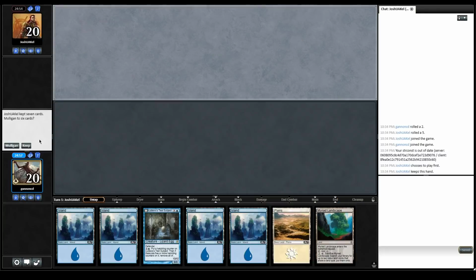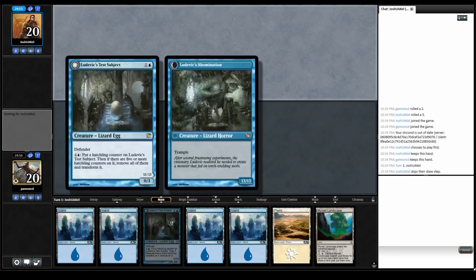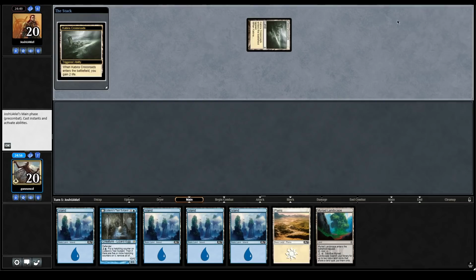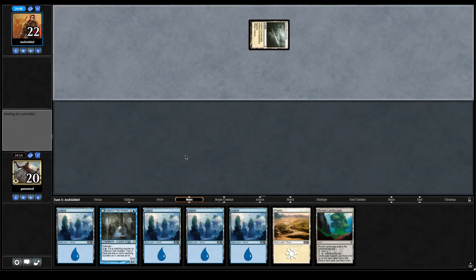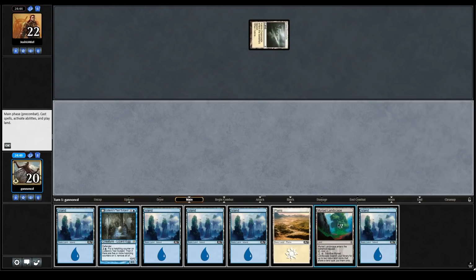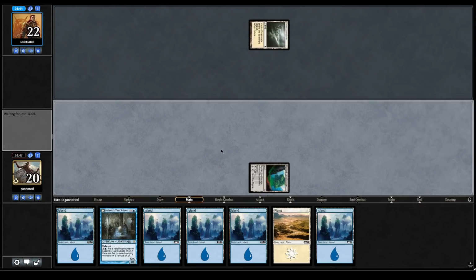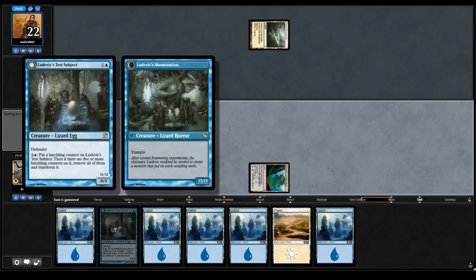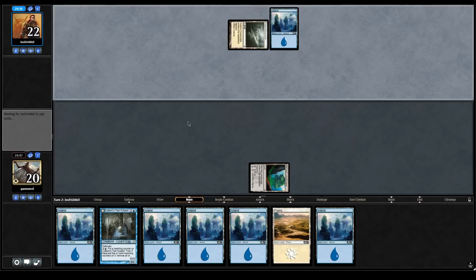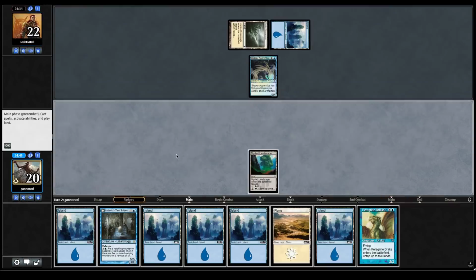Welcome to round 2, and I'm keeping this hand. Can't tell me otherwise. I got Ludwig's Test Subject and actually have enough lands to cast everything. Also, as a side note, the amount of 6 land and 1 land hands I've seen is like absurd. Alright, we're all in deep here. Oh man. This is not pleasant. We'll put it that way.